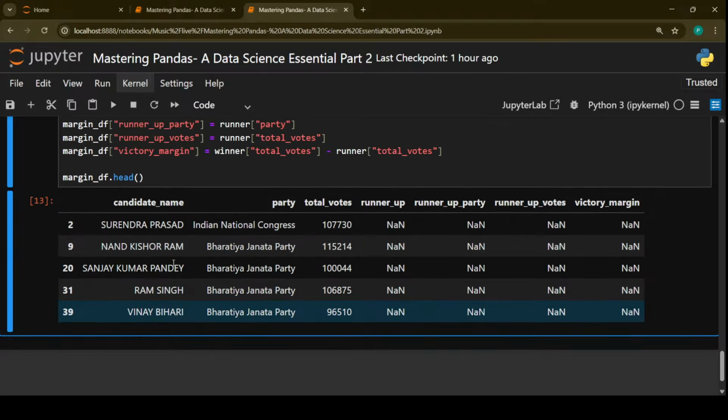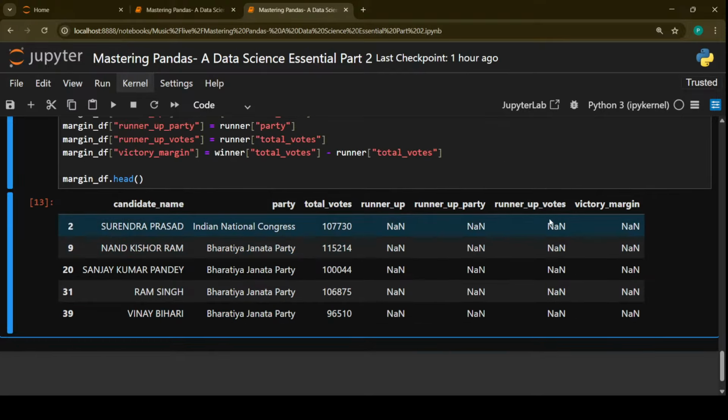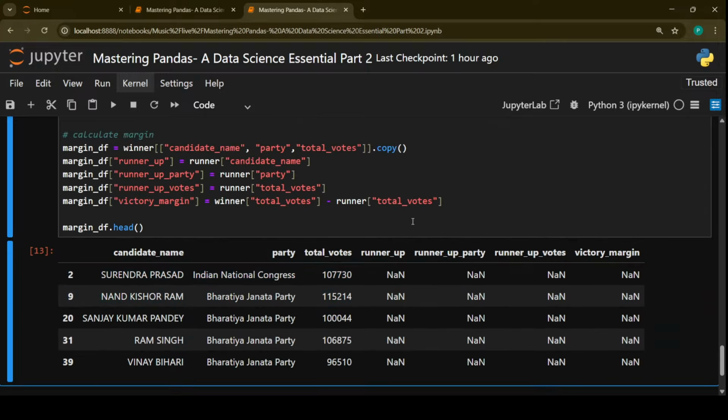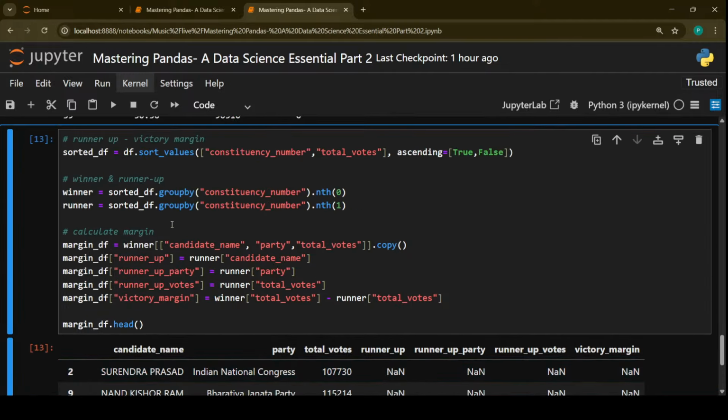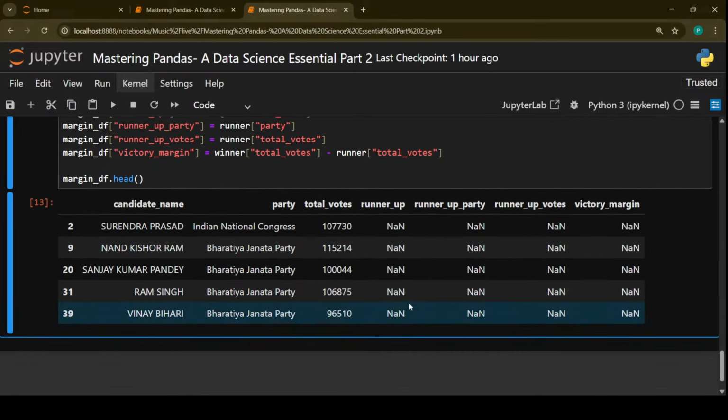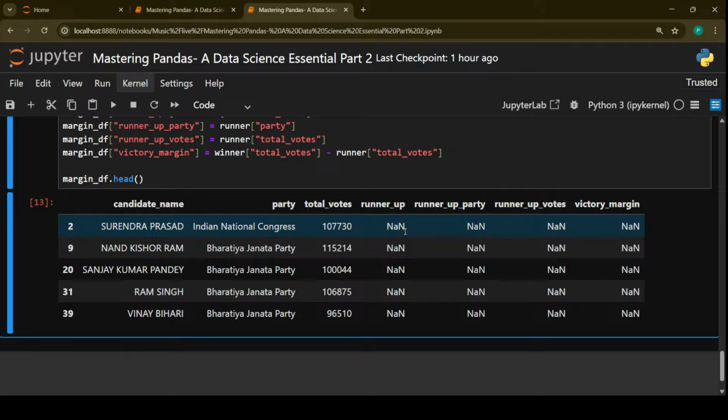These were the candidates' names, and the victory margin. Okay, wait. This has not worked properly, or we are not able to extract the runner up in this.